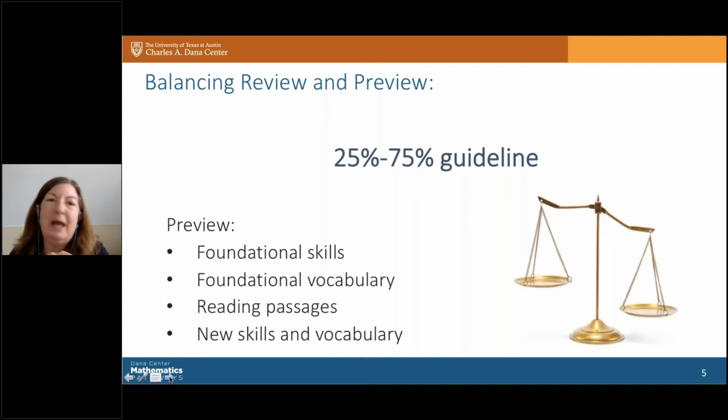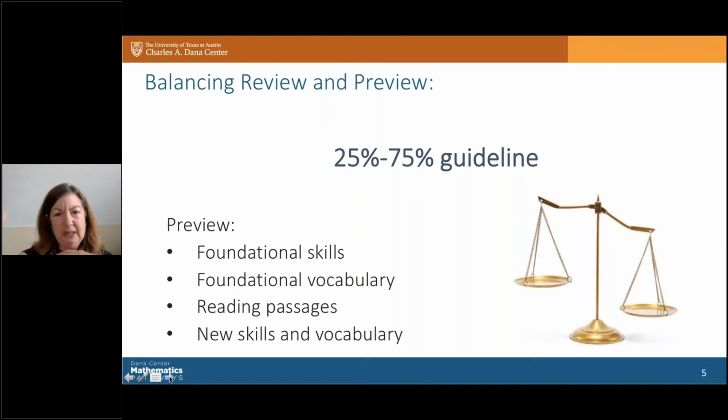So, if you're meeting with students synchronously, maybe you spend the first 10 minutes, and that could be online or in a classroom, right? First 10 minutes or so, what questions did you have from last time or from last night's homework? But then 75%, or the bulk of the time, should really be thinking about what's going to happen in that next Gateway course, like I was talking about with the linear equations for statistics.